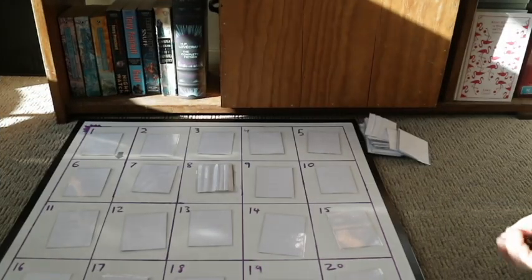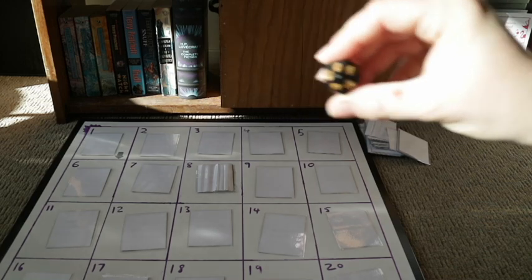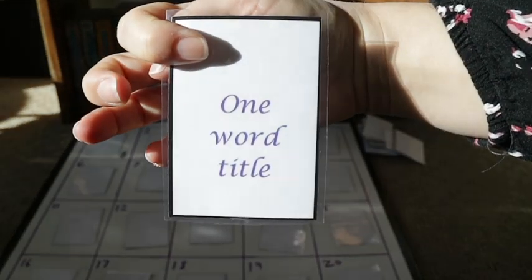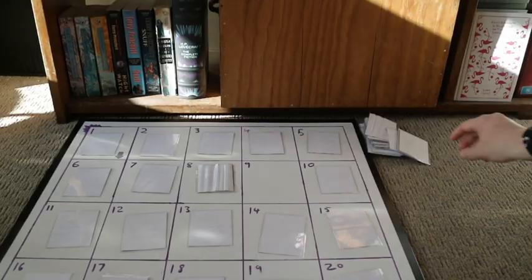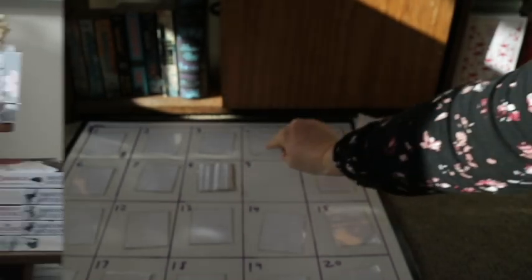And let's do roll number 6. Roll number 6 is a 9. Could you see that? Just about. I think I may have to get some bigger dice. No, number 9 again. Oh dear. Number 9. A one-word title. Let's replace that card. And for roll number 6, I got the number 9, which is my second number 9. So fingers crossed that one doesn't end up coming up again.